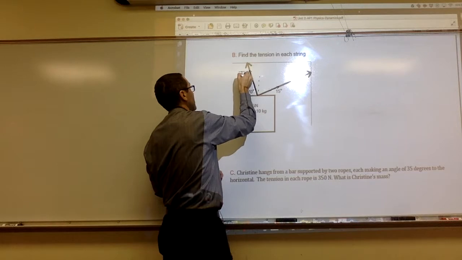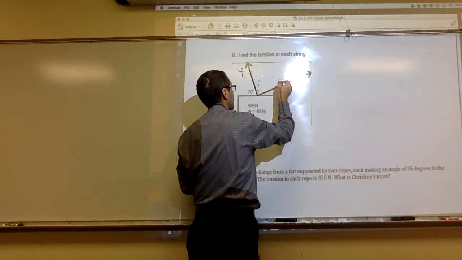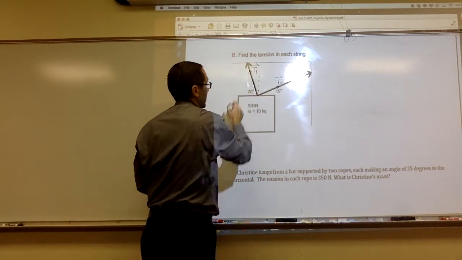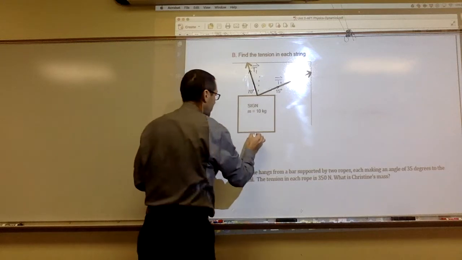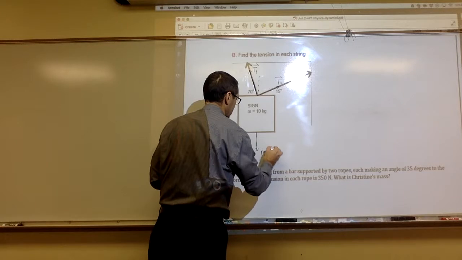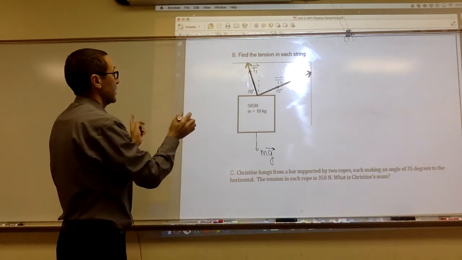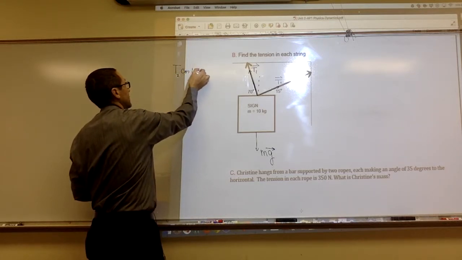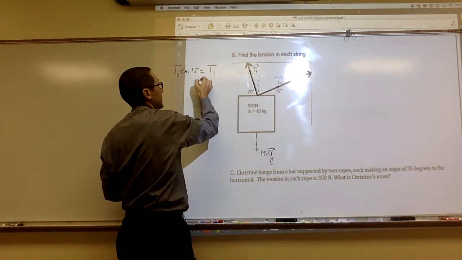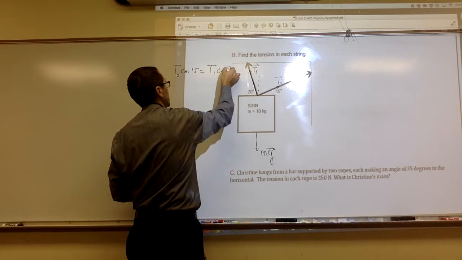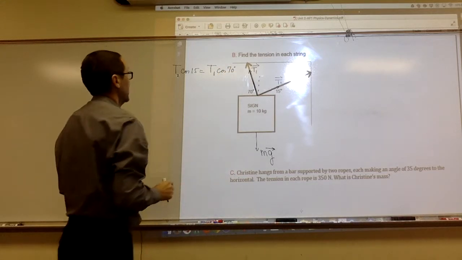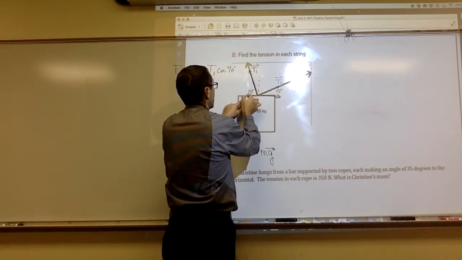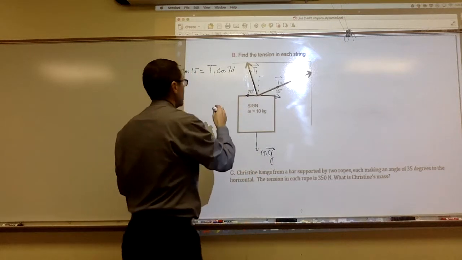Okay, so I call this on the left T1 and this one T2. I'll put the T1 on this side here. And the reason for that, I want to make my triangle here. And I have my mg. Now in the x direction, I should get T2 cosine of 15 equals T1 cosine of 70. In other words, this component here of T2 has to equal this component here of T1. I mean, it's not drawn to scale, but you get the idea.